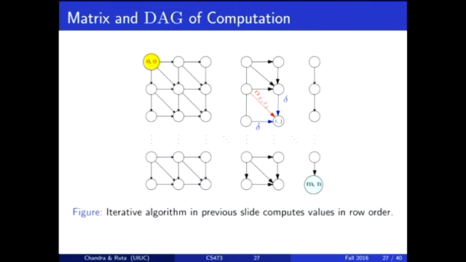So the dependency graph for the edit distance problem has one node per each subproblem, and that's what we drew. And what does it depend on? Ij depends on i minus 1, j minus 1, i, j minus 1, and i minus 1, j. So there are only 3 arcs. You compute the value by looking at these 3 values. And what do you want to compute? This guy, right?